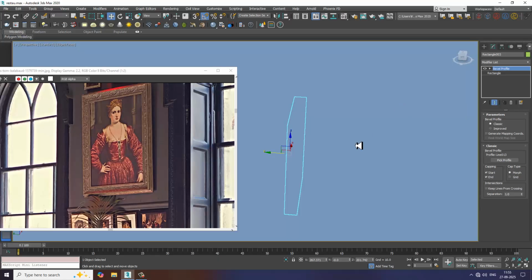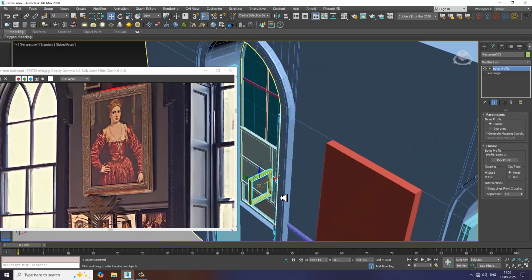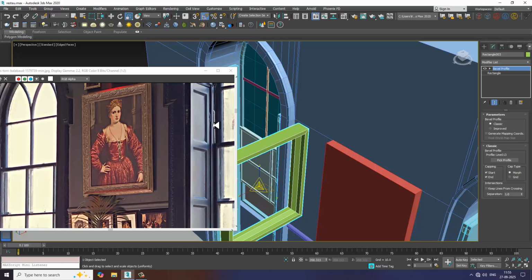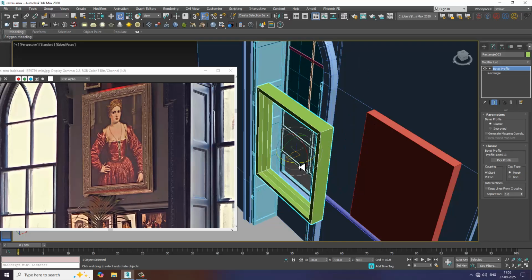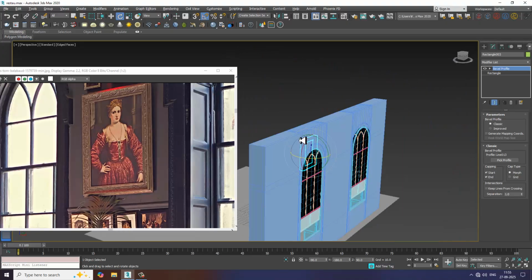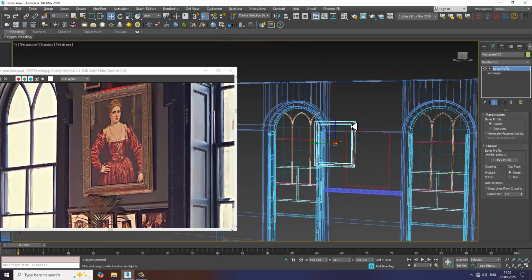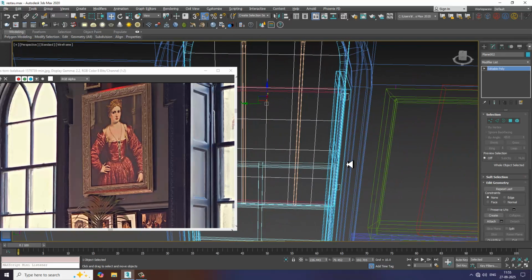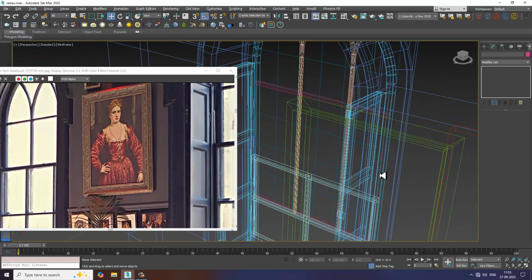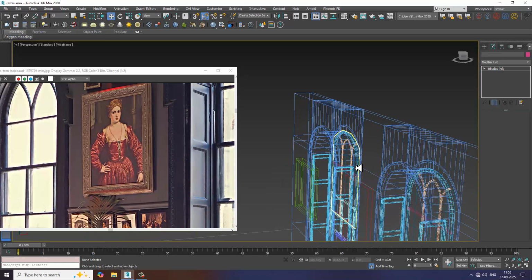I'll end isolate this, go over here and resize it. Now again, where is the profile? You can just click on the profile.